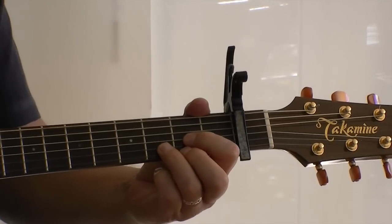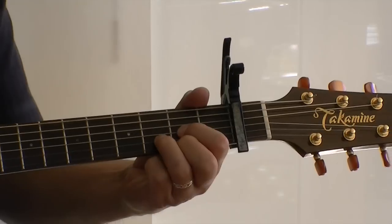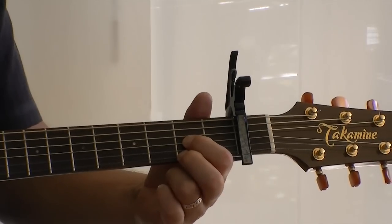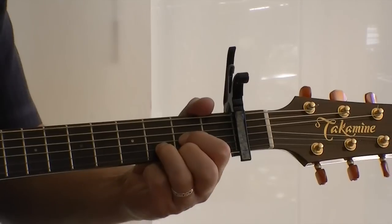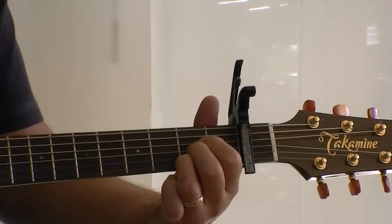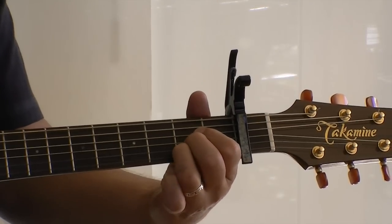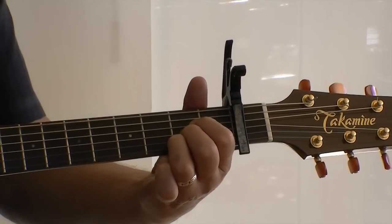D chord. So we're going to strum 4 strings. 1, 2, 3, 4. That's the 1st string there. So we've got our 1st finger on the 3rd string, 2 frets up. Our biggest finger just below on the bottom string, 3rd finger on the 2nd string, like so. Last chord is an A chord. 1st finger on the 4th string, 2nd finger below, 3rd finger below that, all squashed into that 1 fret, strumming 5 strings.